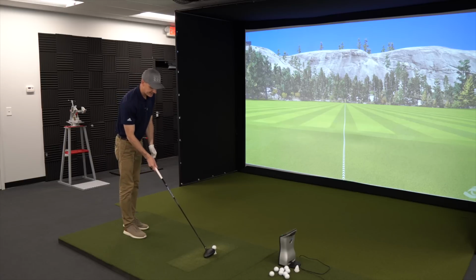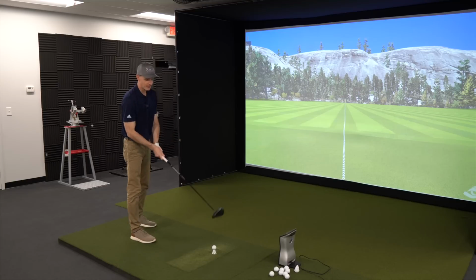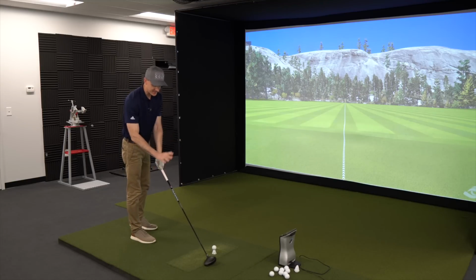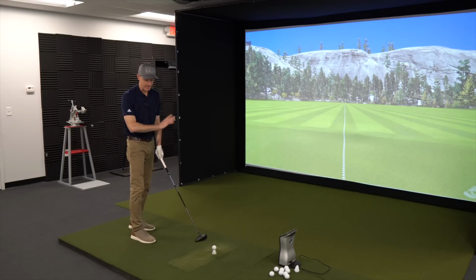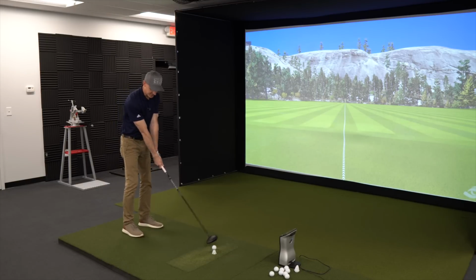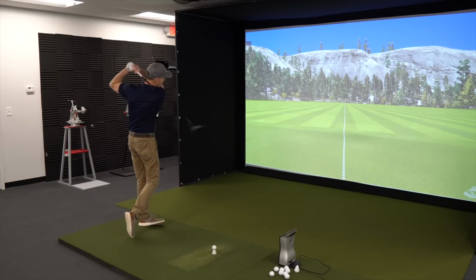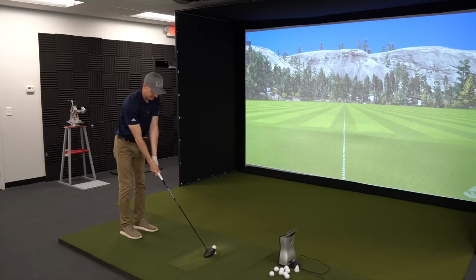Now, I'll say it again, setting this club up behind the ball, it looks really good. I do, once again, really like the very simple, very unadorned top of this driver. The crown, just matte gray, no lines, no logos, no writing, just the head. Very classic shape to it. Really like the look.